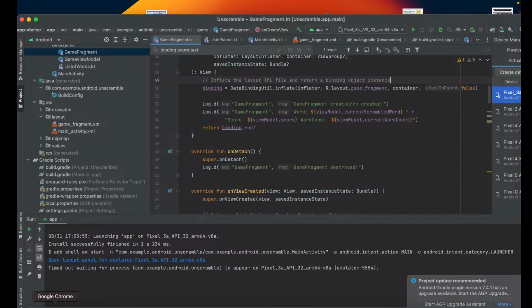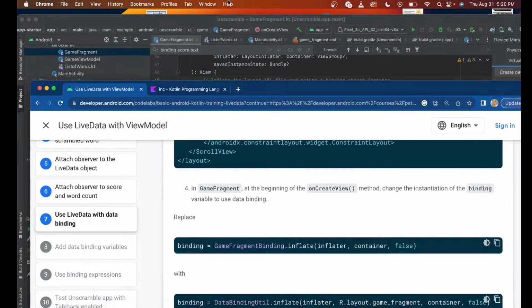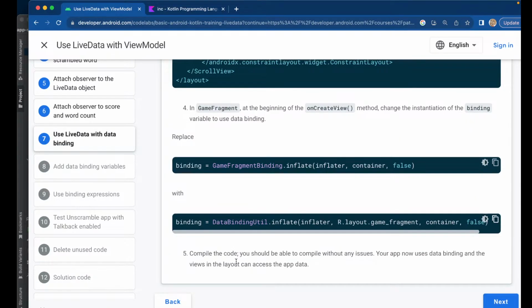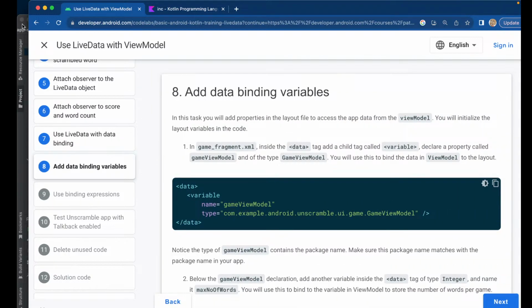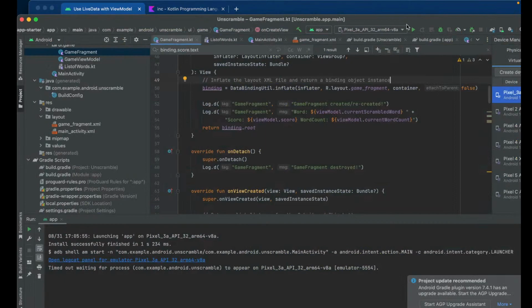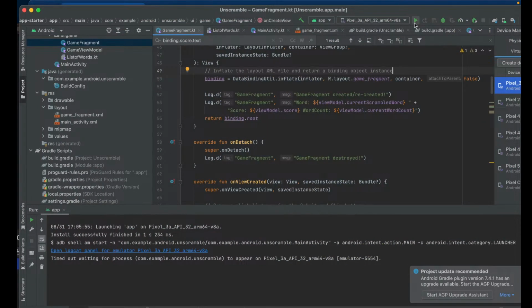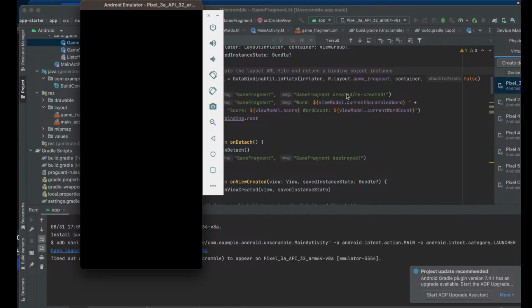And let's go back. So compile the code, and you should be able to compile without any issues. Your app now uses data binding, and the views in the layout can access the app data. So inside our Android Studio, let's go ahead and play it to see if everything compiles like it is supposed to.